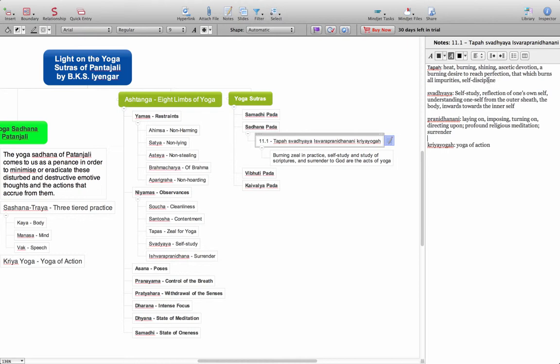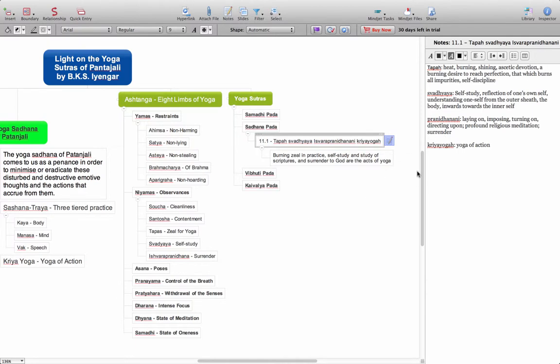So here purification through pain a little bit is implied, right? Svadhyaya, self-study, reflection of one's own self, understanding oneself from the outer sheath, the skin, the body, inwards toward the inner self. And that's pointing toward the practice of the poses, which is the asana. Pranidhana, laying on, directing upon, profound religious meditation, surrender.